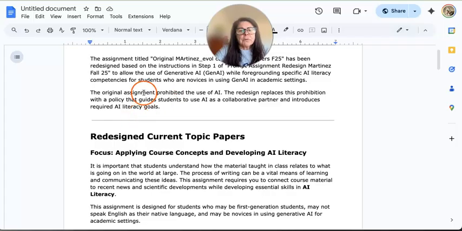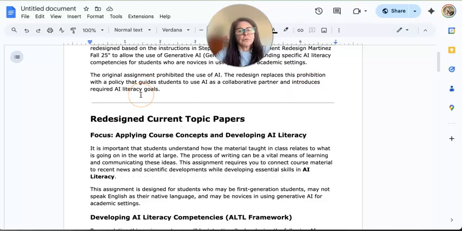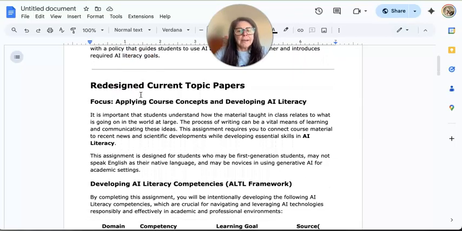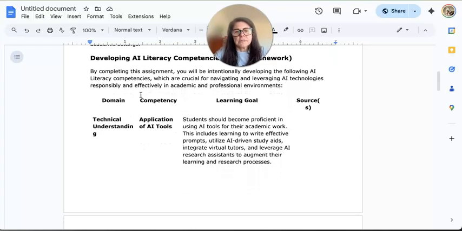The top part above the line is just some information back to me about the prompting and the work that was done. So the redesign replaces the prohibition policy on AI, and it introduces the required goals. So now I can skim through and decide if I like this assignment.